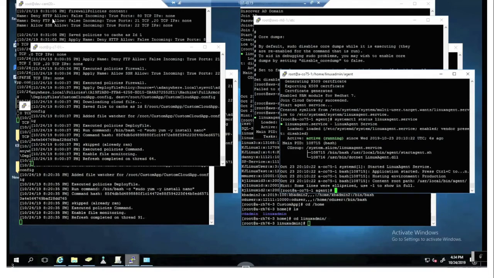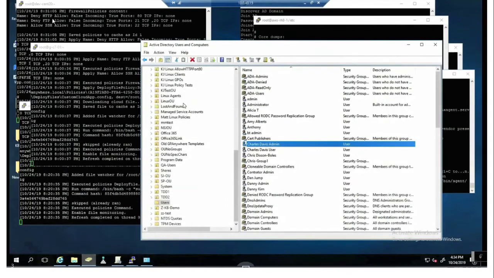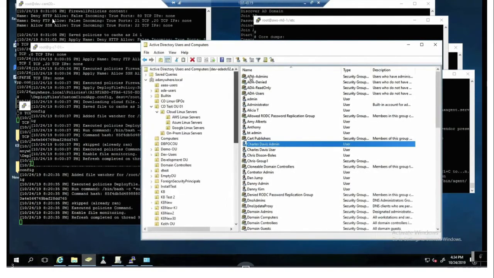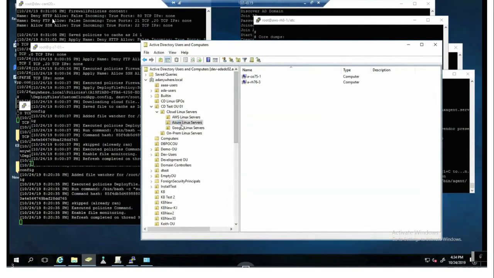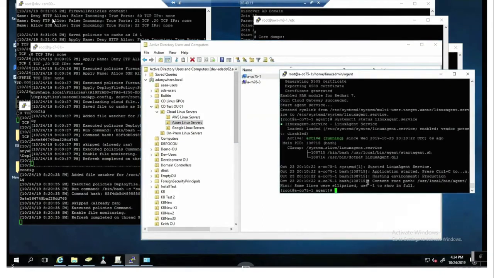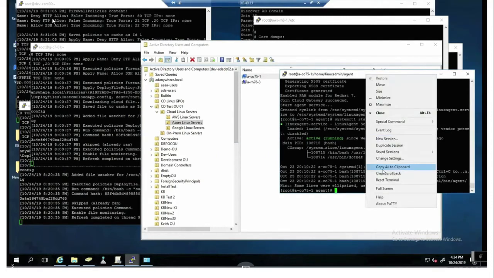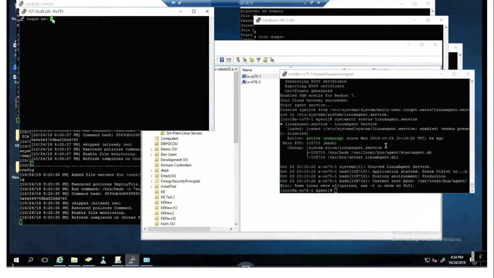Here I am in Azure, this ACO75-1. And just to review, let me scroll up here and show you in Azure, that's this same box here. Let me go back and show you. I'll duplicate the session here and actually do a logon using my Active Directory account, CD admin. I'll be prompted for the password.